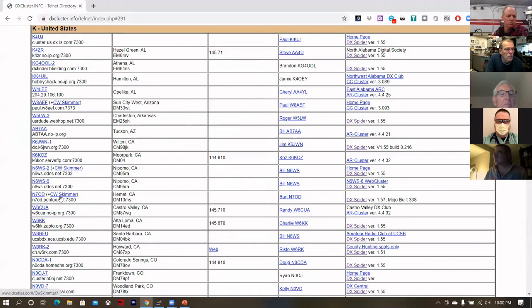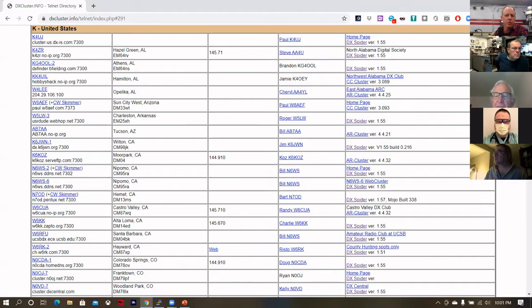Some of them show, like this one has the CW skimmer as part of it. This is N6WS. His -2 has the skimmer. His -6 does not have the skimmer. So you'll see sometimes stations that run multiple clusters to cater to whichever set of data their users want, and it tells you what software the clusters are run on.